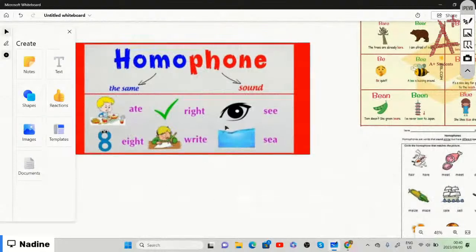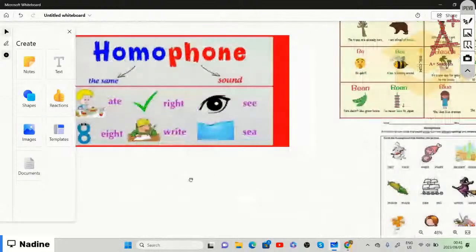Then we have right, which shows a tick, and we have write, it's like writing down something with pen to paper. And these are homophones.